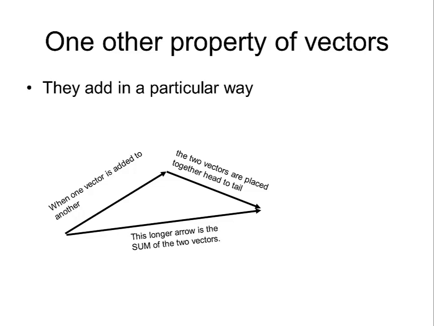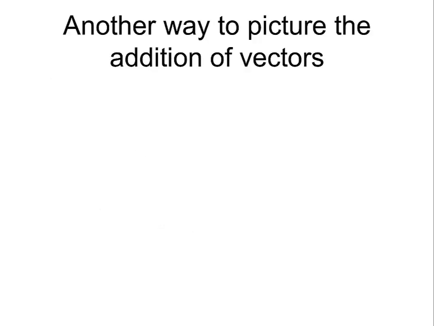When we add two vectors, we draw the first vector from tail to head, then we draw the second vector so its tail begins where the head of the first vector is. Then the sum of the two vectors starts at the tail of the first vector, way over on the left, and ends at the head of the second vector, way over on the right. It's important that you perform this head-to-tail addition process correctly.